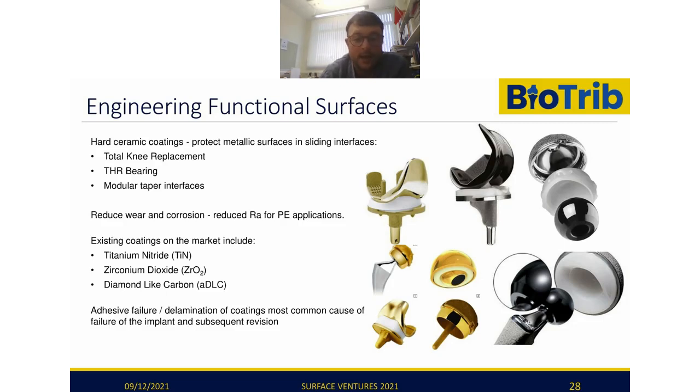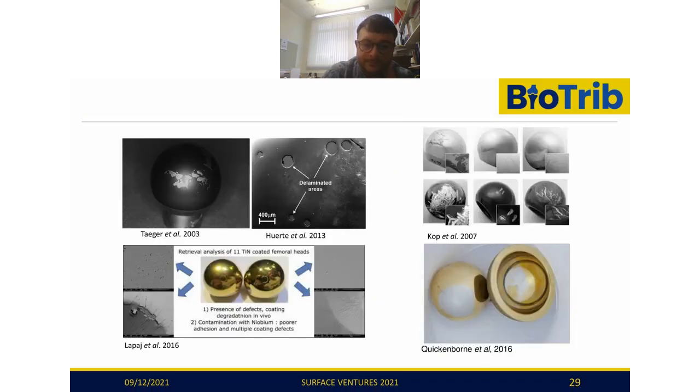They have some legacy, but they're also somewhat tarnished through high profile cases of failures where you see spoiling of these coatings, delamination, corrosion of interlayers. Essentially, coating companies are really interested in pushing these materials because the concept of having a base material that we can then functionalize to have enhanced properties is really promising. But from an orthopedic industry point of view, there's a lot of skepticism around the use of these coatings, given the failures of, we'll call them, the first generation of coatings.